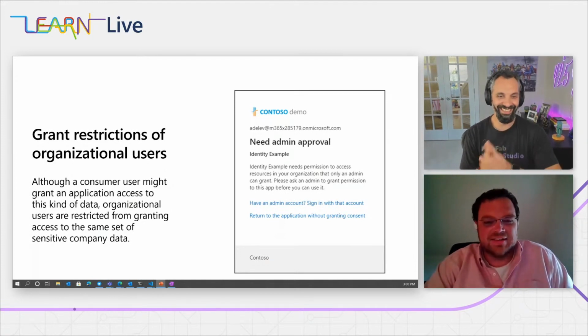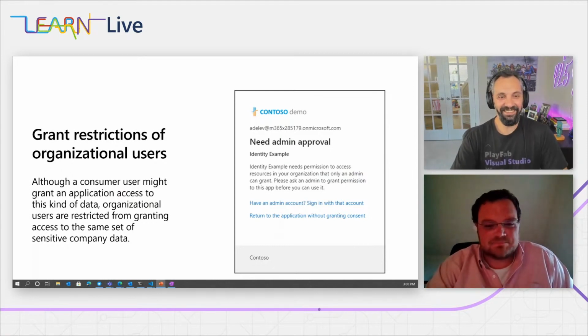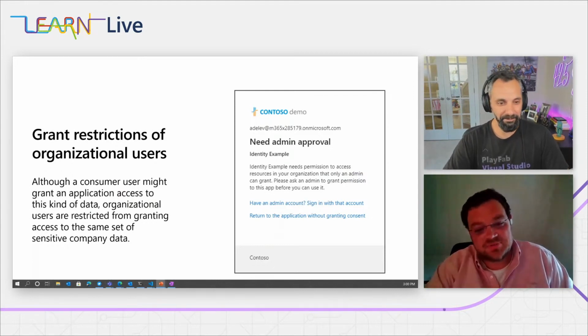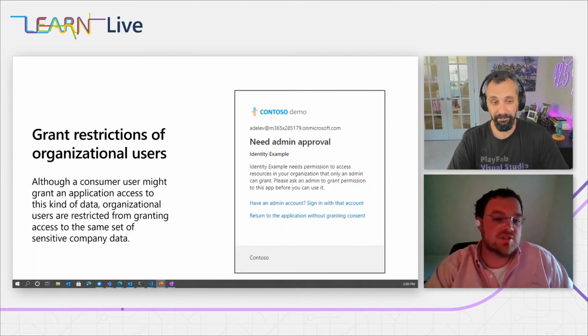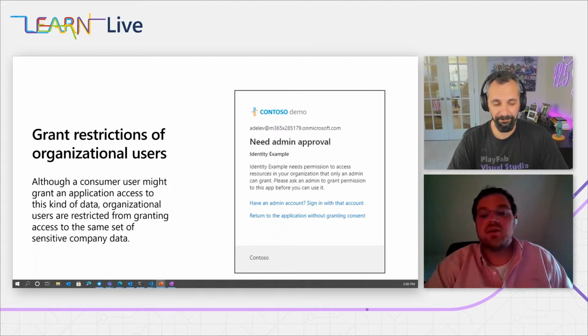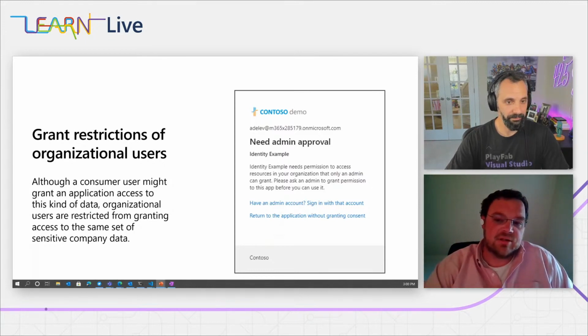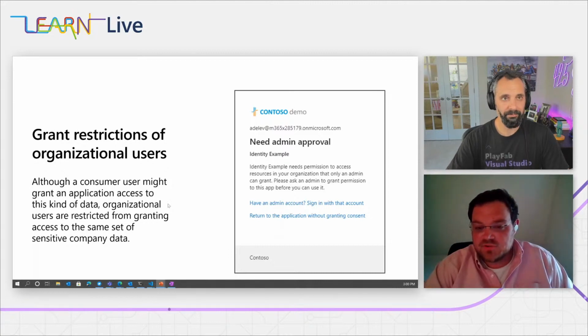So this screen is all about granting restrictions. This is what you'll see if you are not an administrator and the permission that you need requires admin consent, or if you're trying to consent to or grant admin consent to an app role or to a service principal.